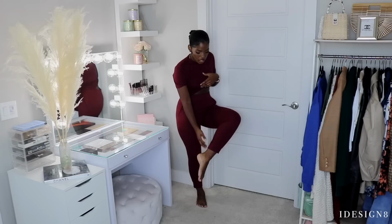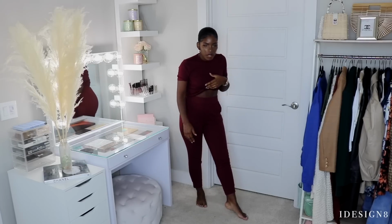The bottoms are soft, the top is soft, it's great quality, and it's cheap. Okay, I know some of you guys don't like a lot of talking, but it's really hard because I definitely want to give you as much information as possible. But anyway, I think these tops right here are essential to have, so if you can get these in a lot of different colors, go ahead, girl, because you can literally throw these tops on with anything: high-waisted bottoms, jeans, skirts, whatever. They kind of stop a little bit above the ankles because I do have them high-waisted.